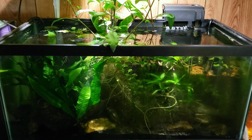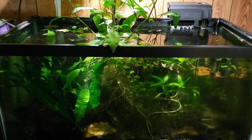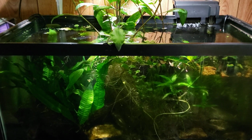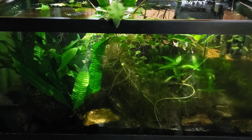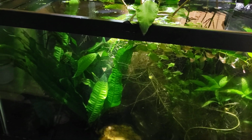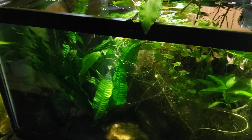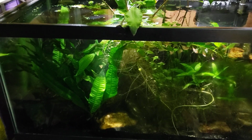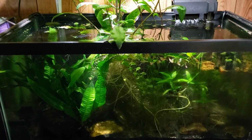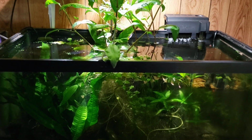I used to have a rubber lip pleco in here, but it has been so long since I've seen that fish that I'm going to assume the gudgeon probably harassed it to death, because that's the only reason I've only got that fish in here. The gudgeon harasses every fish. I had the tilapia with it. It harassed the tilapia. I think I had a sunfish in with it at one time. The gudgeon just harasses any fish that I've put it with, even larger, more aggressive fish, and of course anything even close to its size will just get eaten by it. So this is the gudgeon's tank, and I don't even think about putting anything else in there unless it's something like feeder shrimp or feeder fish, but that's about it.